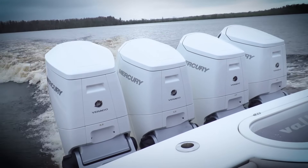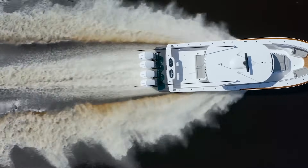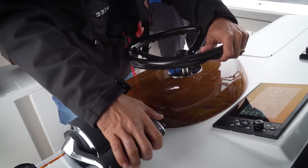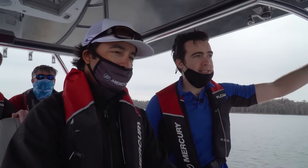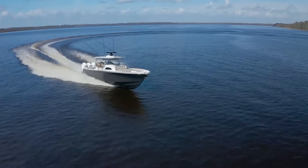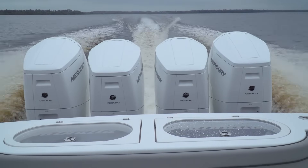The acceleration curve is incredible. We just dropped down to second gear — you don't even feel it. Right up to 60. This is 74 miles an hour, and it didn't feel like we were going over 25. You forget how fast you're going in this Valhalla V46 until you step out from behind the console and the wind almost knocks you back.